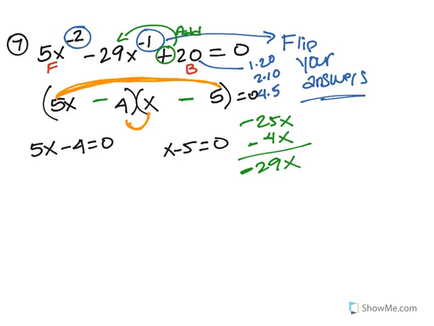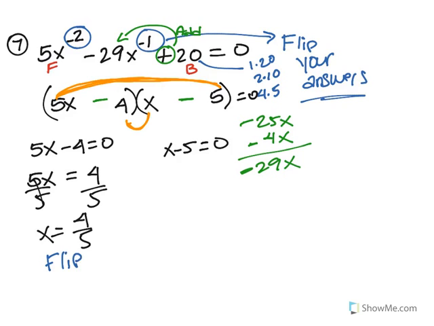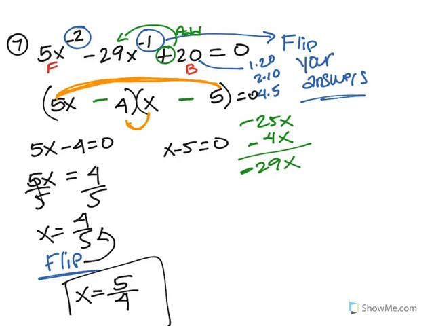When it's set to 0, we got to find the 2 answers. So if this was a regular quadratic, we'll do all this good work and we get x is 4/5. That's the normal answer. This is not because it's negative. So this is where I got to stay on my A game, that I'm going to remember I got to flip that. Not change the sign, but flip it. So the right answer to this would be positive 5/4. That's what I mean by flipping. I must flip that answer.